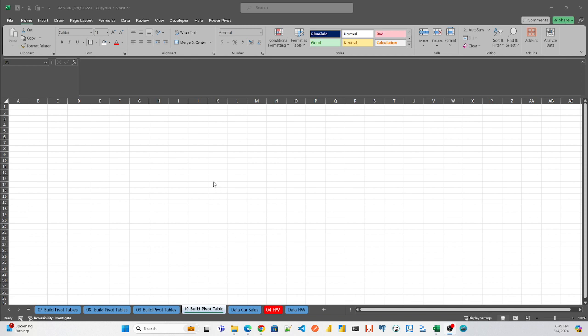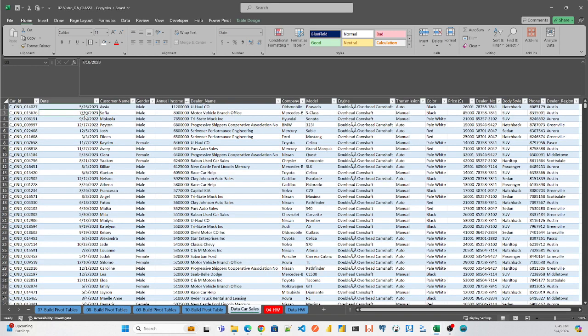Okay, one more report we're going to build is to show us the income of a customer versus the car price he or she is buying. So let's go to our data set, do Alt NVT.